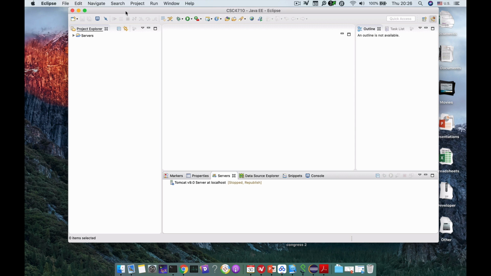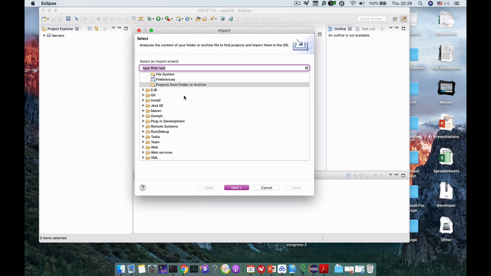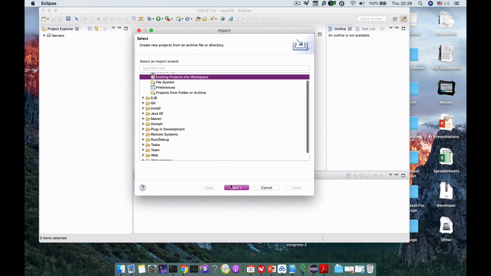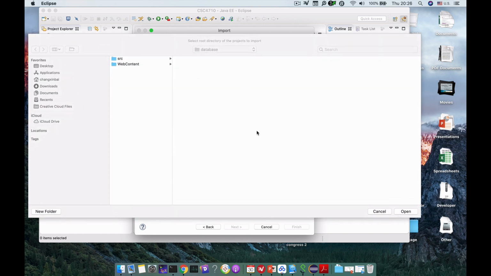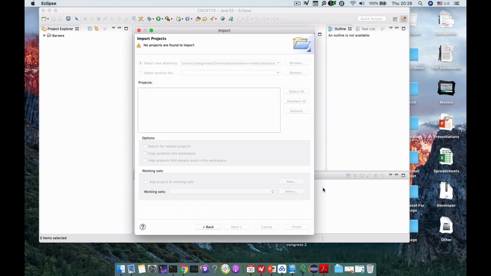So let's open the Eclipse, and we can see here we will click the import and existing project into workspace, and here we click database and click open.